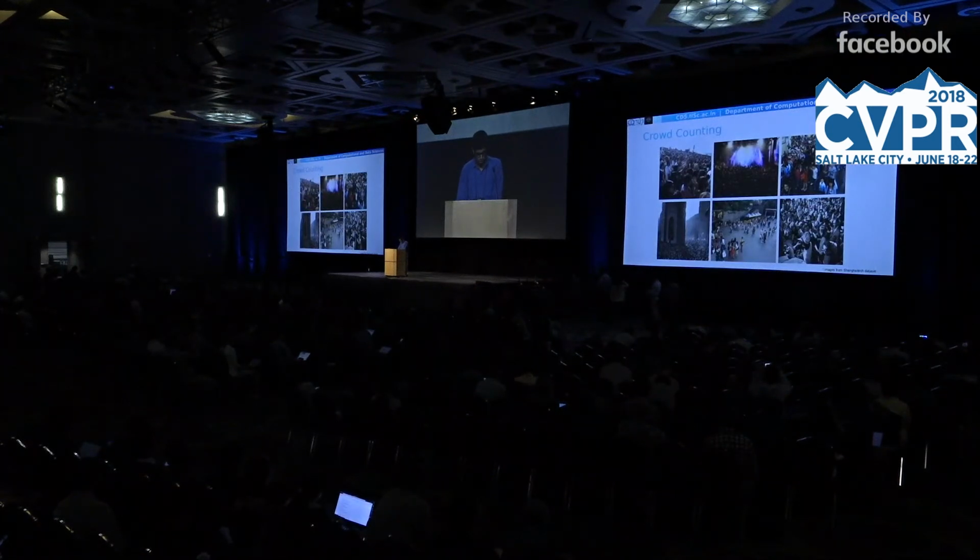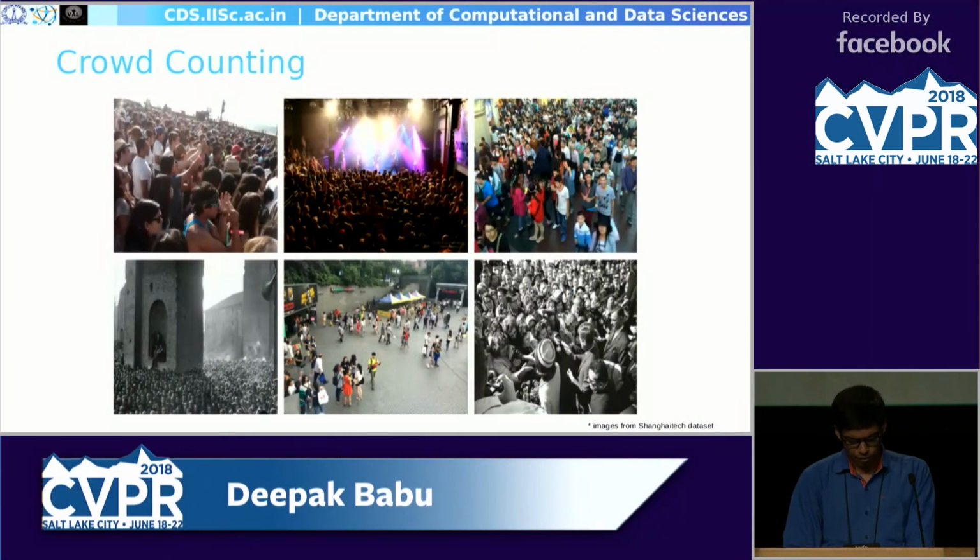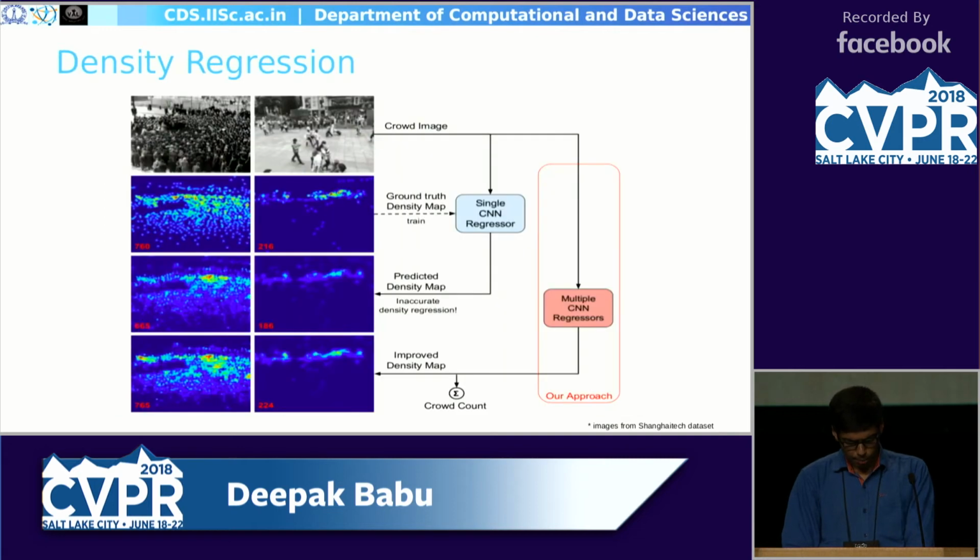Automated counting of people in dense crowds images is a challenging task. The major difficulty stems from the large diversity in the way people appear. There are severe pose, scale, and density variations along with background clutter in typical crowd scenes. Current approaches use CNN to regress a crowd density map, which on integrating gives a count. However, single CNN regressors may not be sufficient to capture the huge diversity.